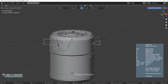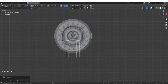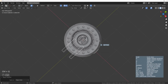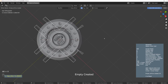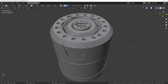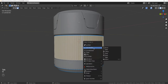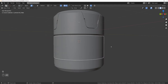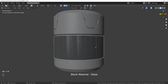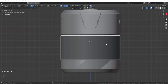Now we're talking. Oh wait a minute, because this one is a mirror, right? Now I know the problem. Apply the mirror first. There we go. Now we're talking. So there we go. Is it working? Okay, let's see. So let's grab this and curve extract a little bit. And let's grab a glass here. I like it, make it a little bit bigger so there's no Z fighting. There we go. Preferably a bit taller.